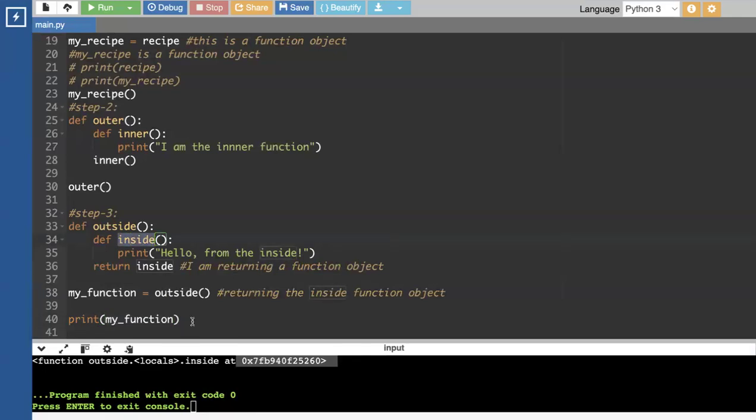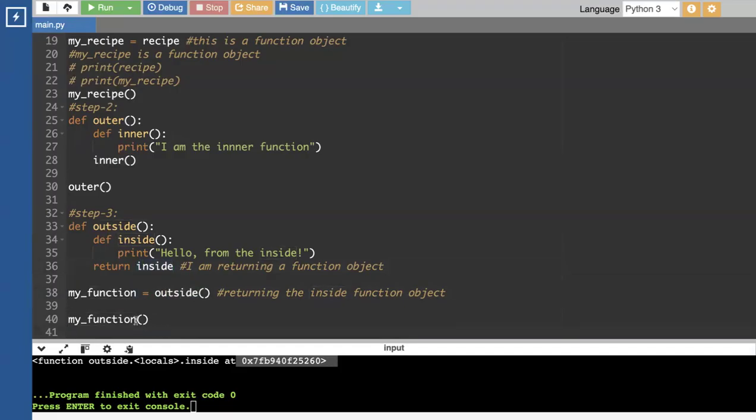So how do I make my function work? All I have to do is write my function with parentheses. My function with parentheses is nothing but the inside function, because you use the parentheses. Here you did not, so it becomes a function object. When you saved the outside function, you're basically saving the inside function object in my function.